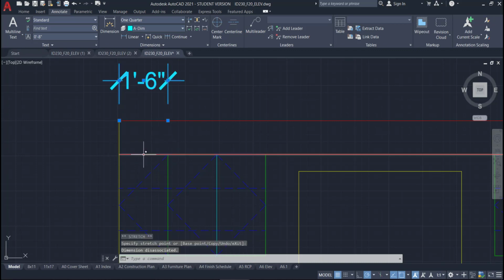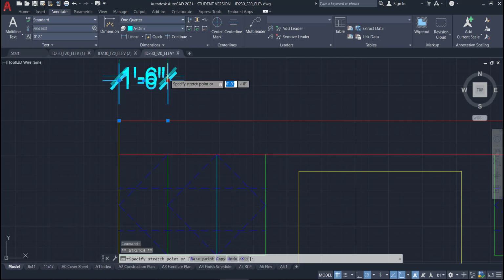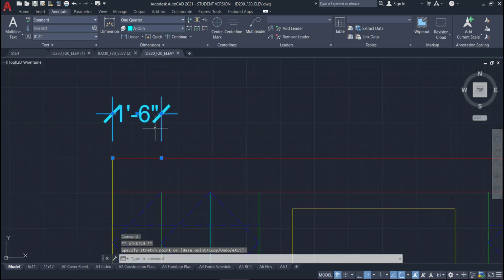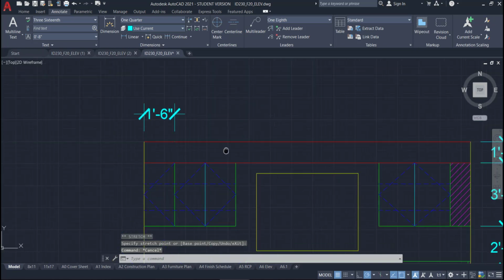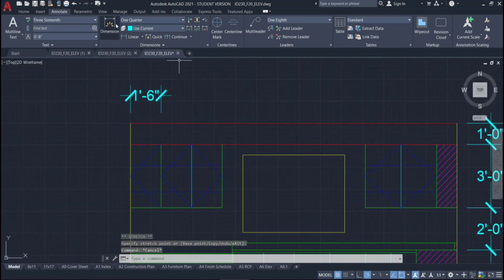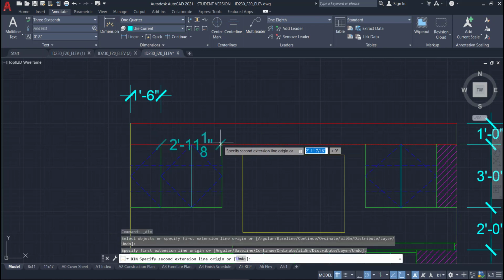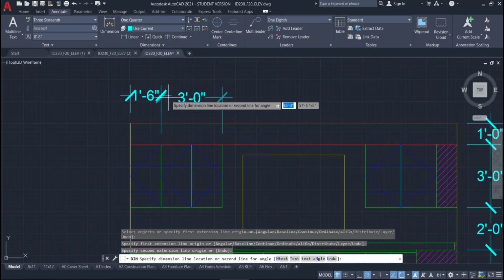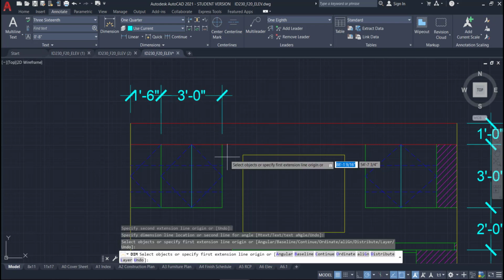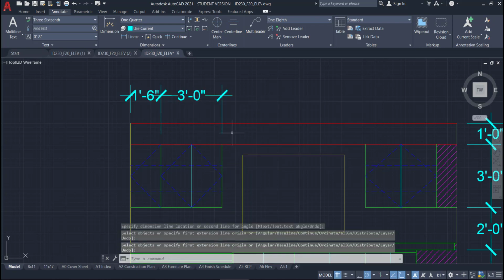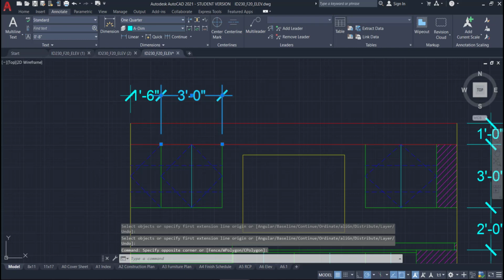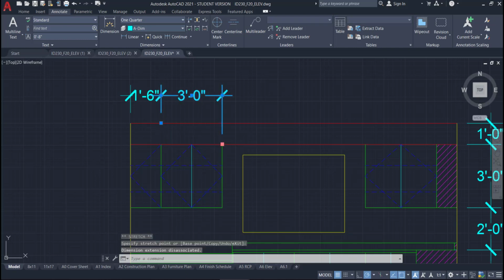So I usually place my dimension and then I adjust the arms to come up, and then I can make a better determination of how much arms am I seeing, which that's looking pretty good. So just to demo that one more time, dimension, I'm going to come down here to place the dimension, bring it up to place it up above as a running dimension, and then I'm going to hit escape, and I'm going to bring them up so that my dimension arms are not crossing over into the actual elevation.